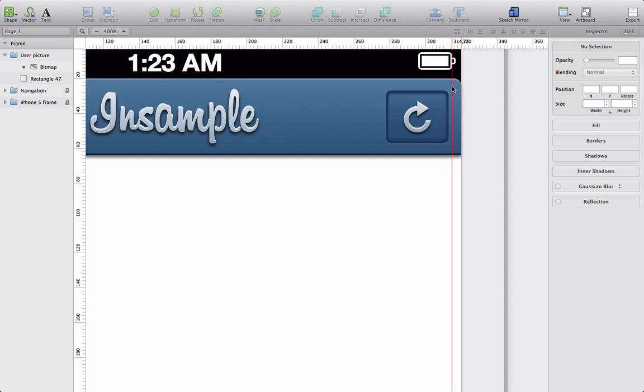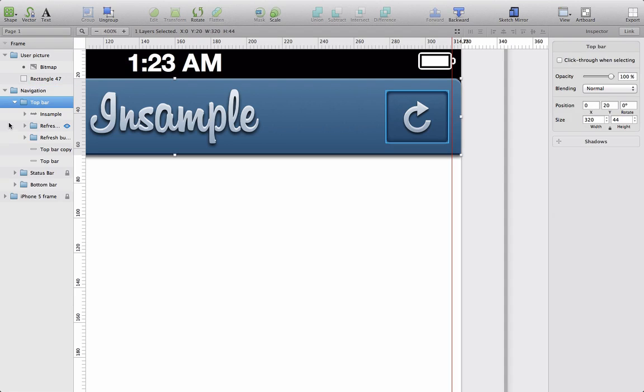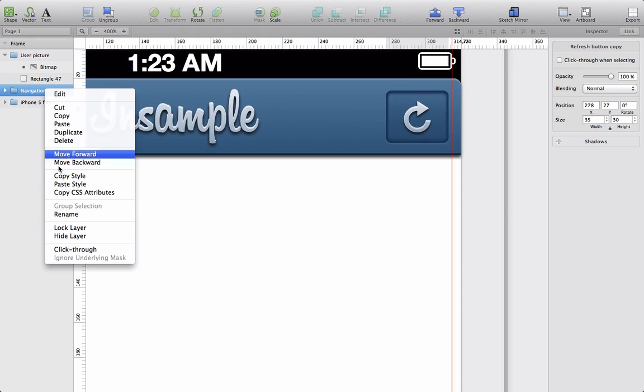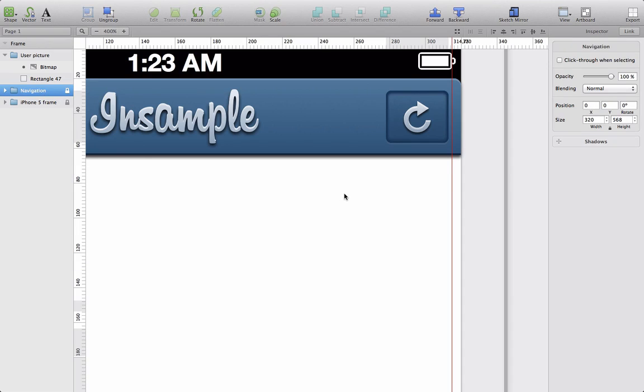Instead of trying to put the guide against the border, what I can do is unlock the navigation, select the refresh button, hold the Alt key and hover over the bar, so I see that there is a 7 pixels margin between the button and the edge of the screen. And I know that I can lock the group again.